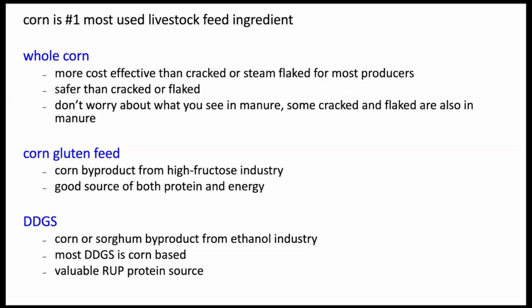One of the nice things about distiller's grains is it gives us a valuable source of what we call rumen undegradable protein. A lot of times in a cattle diet, we'll have plenty of rumen degradable protein, but we may need some rumen undegradable protein, and that is one nice feature of distiller's grains.